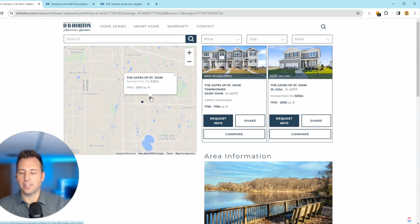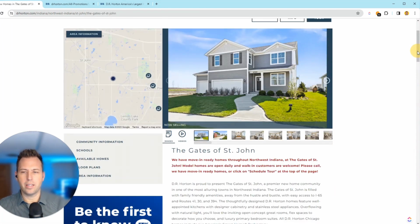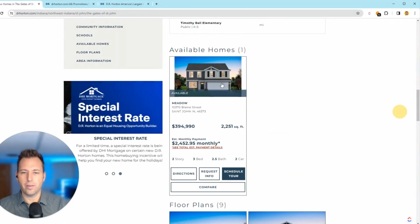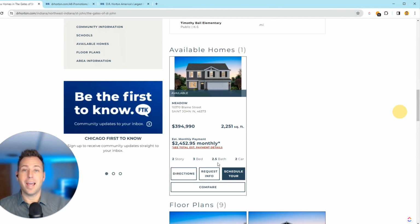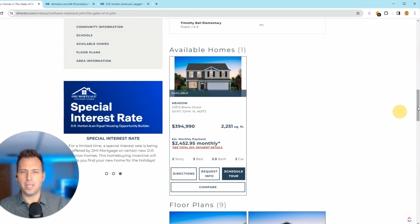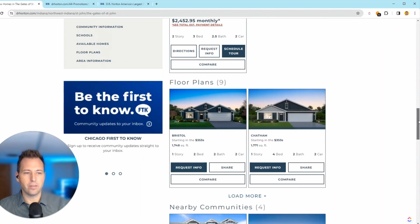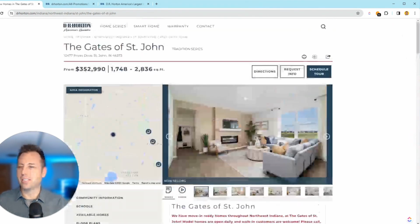And then right down the street in the same Gates of St. John subdivision are the regular homes. I actually had a closing there today. These are standard single family homes, and I think today's closing was around $410,000, and we'll see what's available here. So yeah, for example, a home very similar to this: a 2-story, 3-bed, 2.5-bath, 2-car garage, 2,200 square feet for $394,000. Yeah, and our closing today was 3 beds with a big loft on the upstairs. And yeah, so they got some other options too. We got single family, 1-story homes there also in the subdivision.